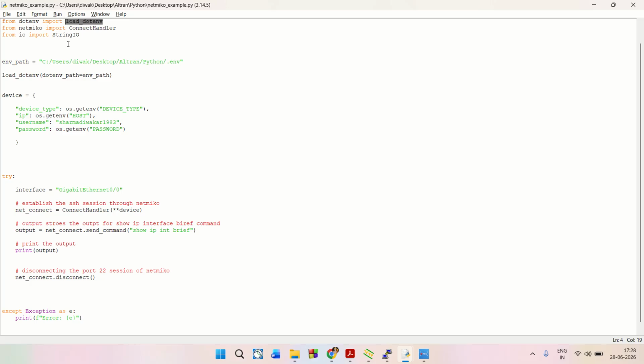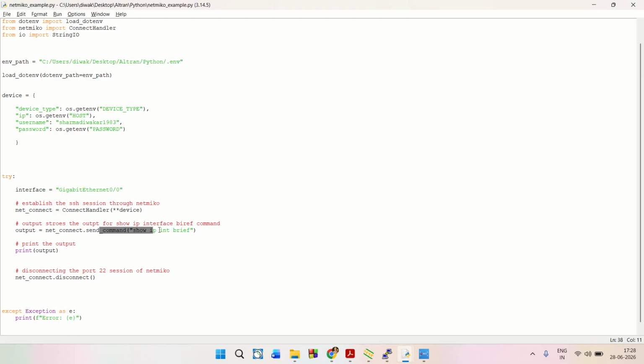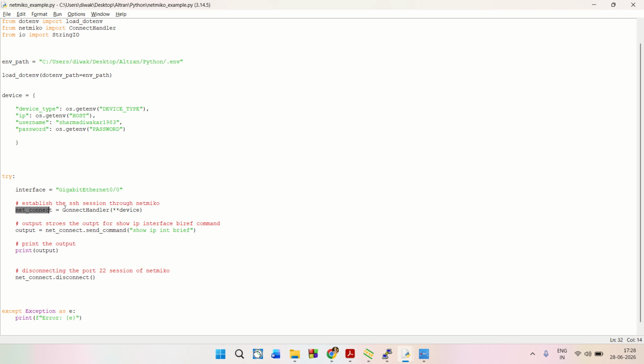So if we run this command, we were getting the output last time, which was the output for show IP interface brief, right? And that was happening through the Netmiko module, from where we imported the ConnectHandler. And basically we created a variable netconnect to establish the SSH connection through Netmiko's ConnectHandler, where we are trying to access the device.